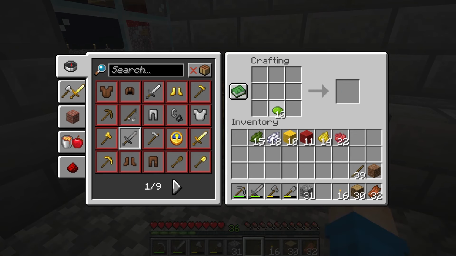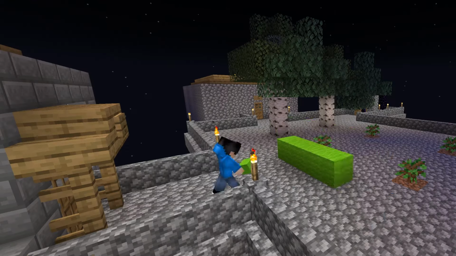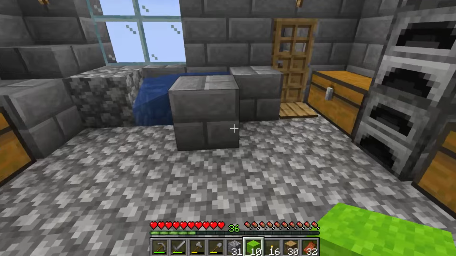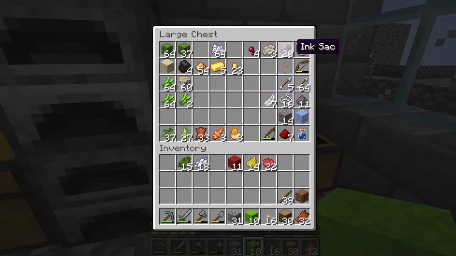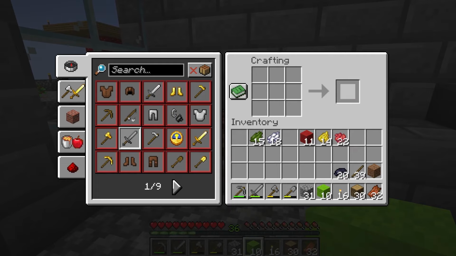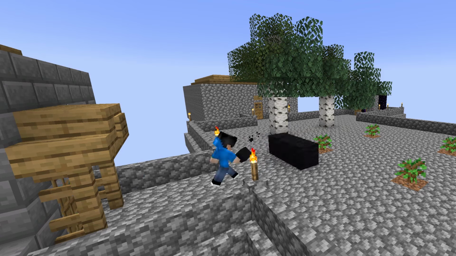Put the yellow wool down and the lime green dye. 10 lime green wool blocks. That's great. Head back inside one more time, or 2 more times, many more times. Get the ink sacks, turn that into black dye and craft myself 10 black wool.